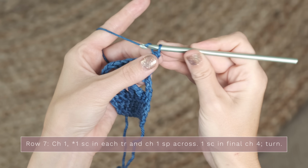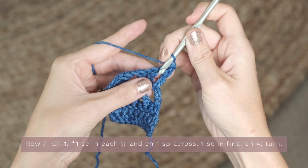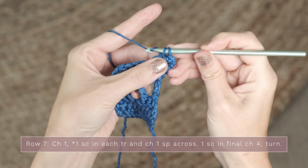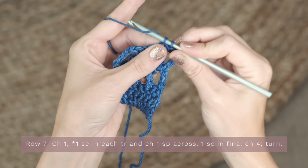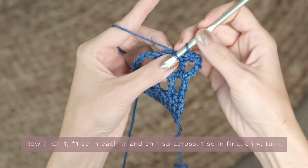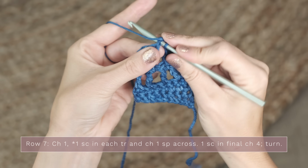Now it's time for row number 7. Okay, for row number 7, you're going to start with a chain 1, and then we're just going to work one single crochet into that first triple crochet there, and then one single crochet into that first chain space, and then continue repeating that all the way across. One single crochet into the next triple crochet, one single crochet into the chain space, and do that all the way across your row, just working one single crochet into each stitch.